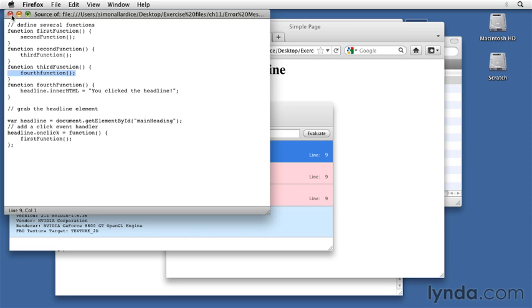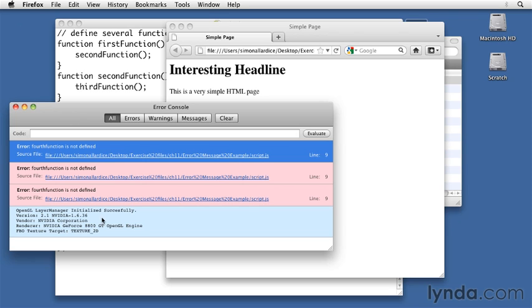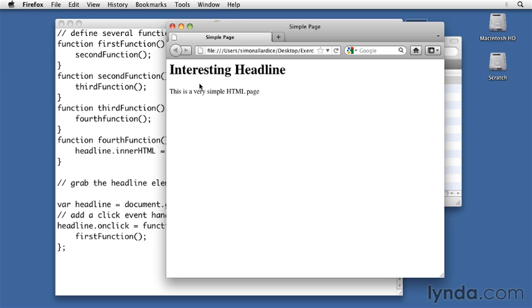And if you have other errors in syntax, you may find several of them showing up as soon as you load the page. General rule of thumb, if you've got multiple ones, go from the top down, fix the first one first, because early errors can actually upset the rest of your code. But that's the Error Console in Firefox.